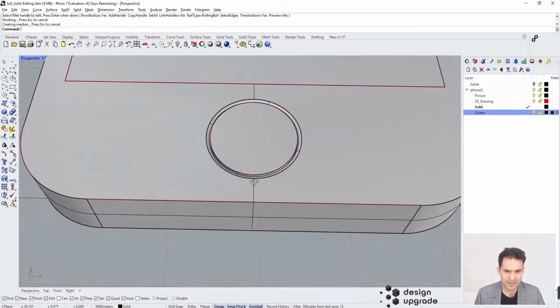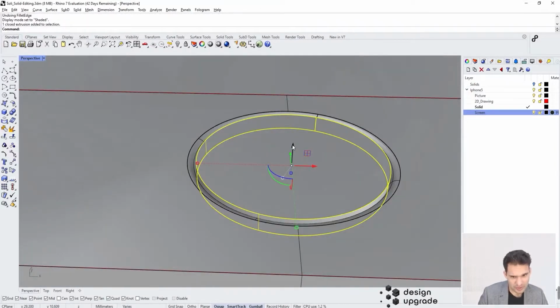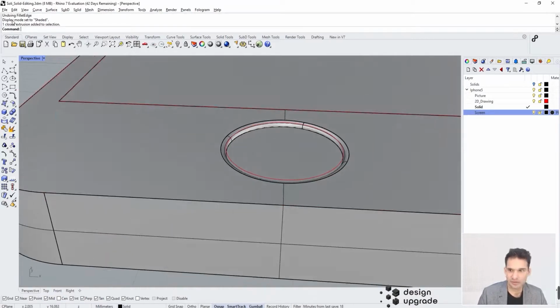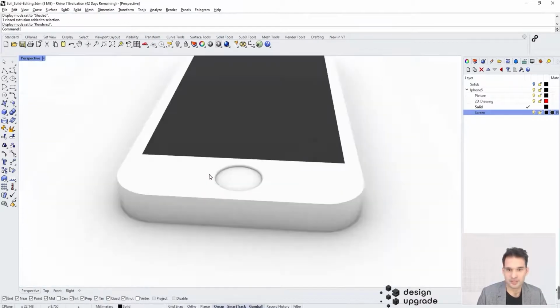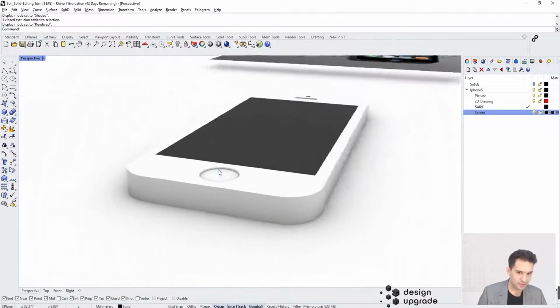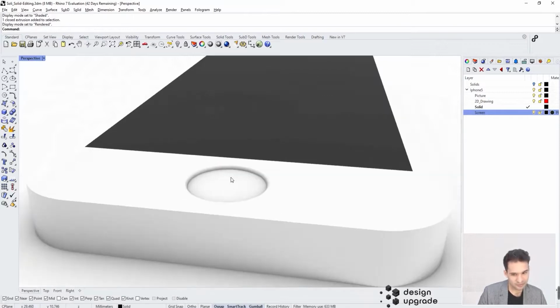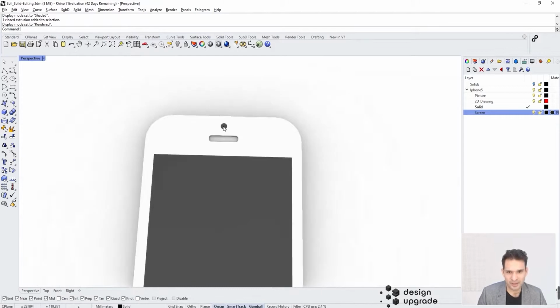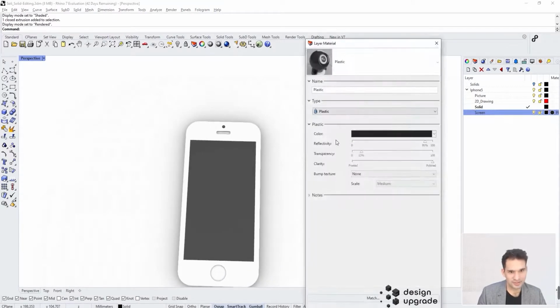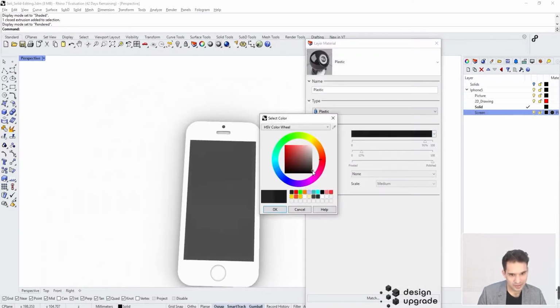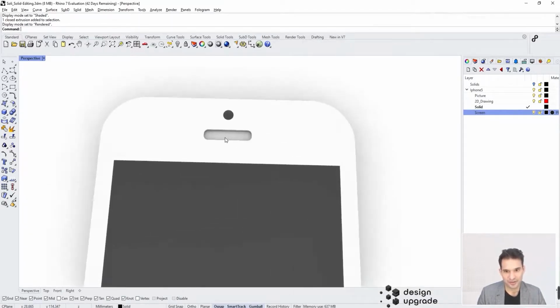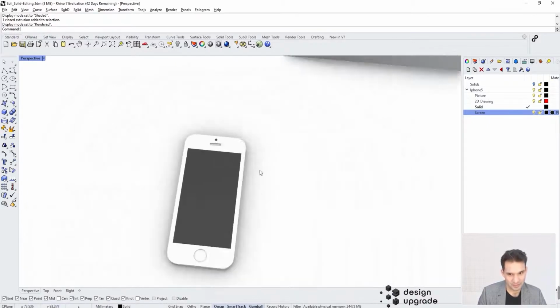I'm just going to find one, polysurface, enter, and now you can see we have this, and this one we can just push down ever so slightly, let's say minus 0.5. It's a bit sunken in, actually, something like that. Now if we go to our rendered view, this looks almost like it. It's a bit much, but it should be fine. All right, superb. Now we have that detail. I actually do not like the color too much. It could be a bit darker, like so. Perfect, super. So now we have this geometry done, more or less, right?